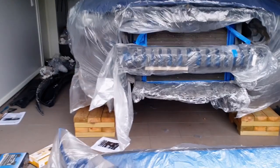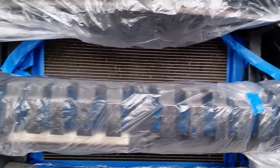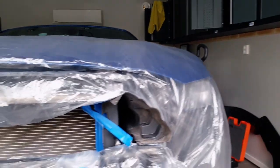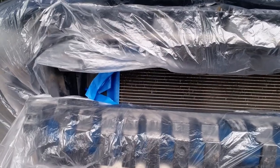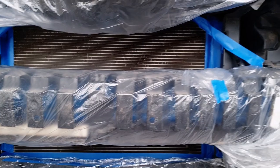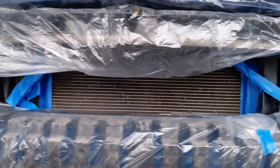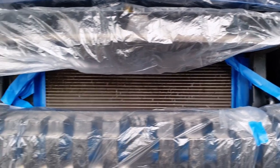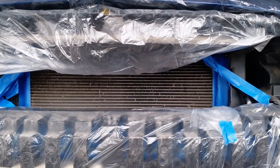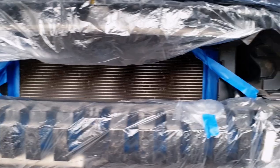Before you start spraying anything, I would strongly recommend covering up those areas where you don't want to have any potential overspray. I haven't covered everything up because it's already black in there, but also I try to be as careful as possible when doing the actual painting. But remember, light layers, only one or two. We just want to make it a bit more dark so it doesn't shine through as much as it would have done now. So let's get on with the paint job.